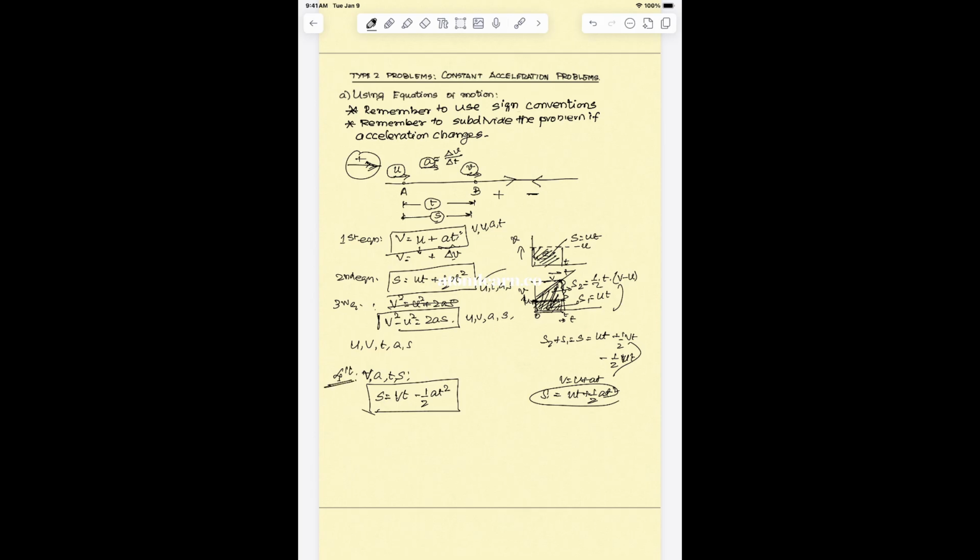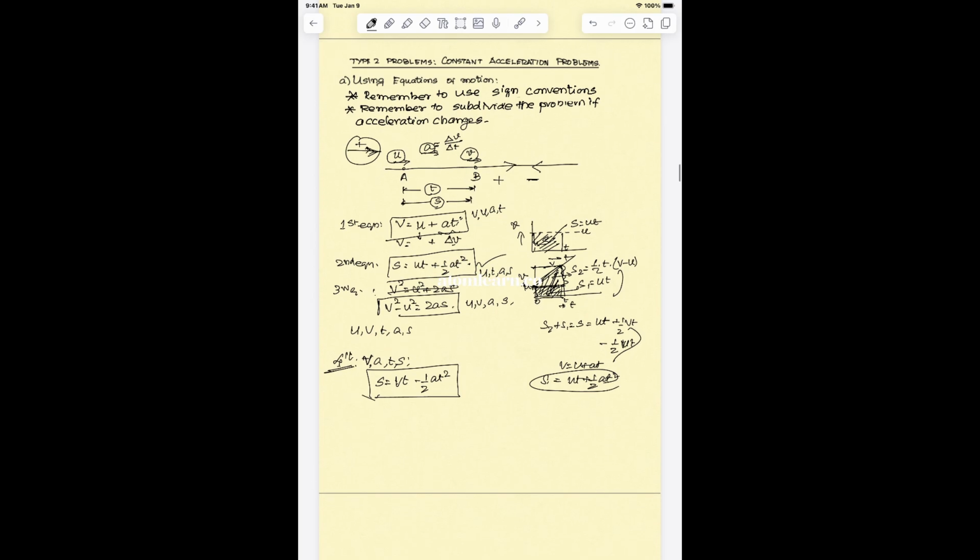Let's call it the fourth equation, even though all the books, coaching manuals and teachers will actually teach you only the first 3 equations. Let us try to understand that the fourth equation is possible, which is s equal to vt minus half at squared. How it will be useful is if you are given the data. Now, by the way, before we get into how to use the fourth equation, we will have to revisit and understand how to use the first 3 equations itself.